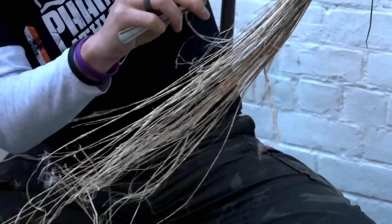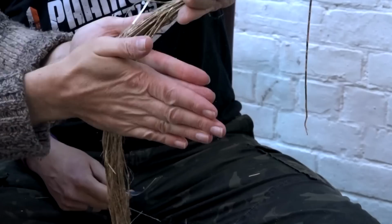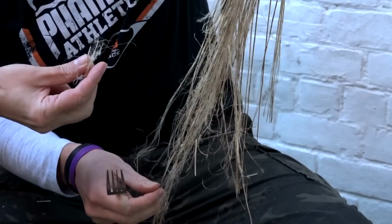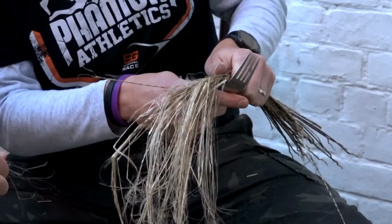Fork's great. Right, now one hand method I saw him use is he just did that. Uh-huh. And, I don't know, bits are flying off, aren't they? Now we can tease that thing. I'm unconvinced. Right, now what we've got here is some little fibres. So these are good fibres that have ripped out. And I believe this is called tow, which was kept and was used for various other uses, including, I think, lighting fires and stuffing pillows and also weaving back into lower quality string.